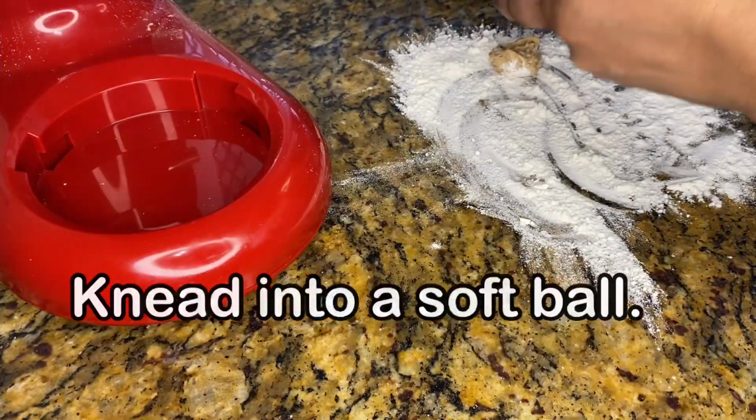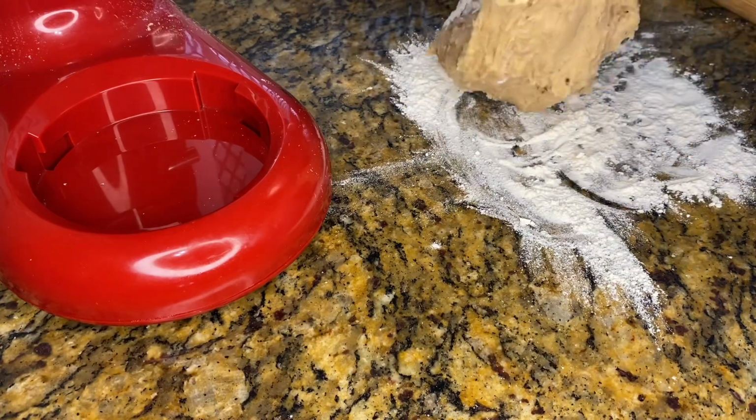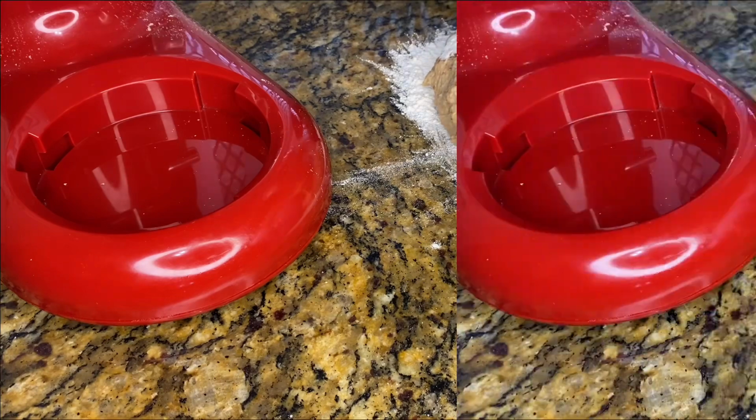Try not to use a lot of flour. You want to keep it as soft as possible. Soft dough yields soft buns.